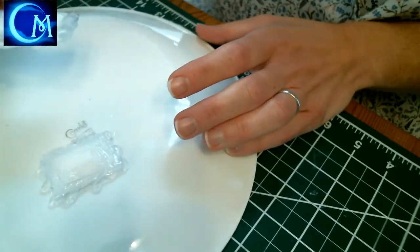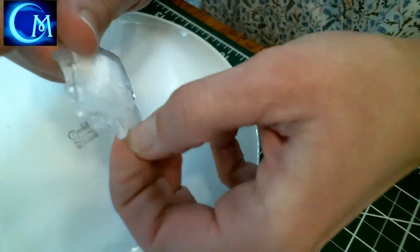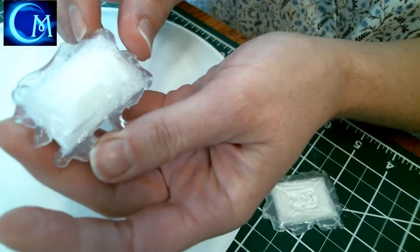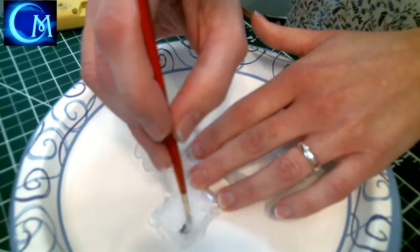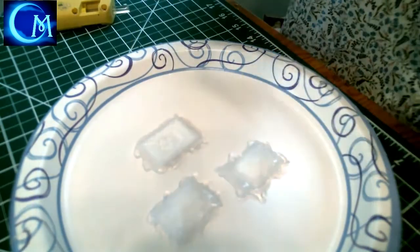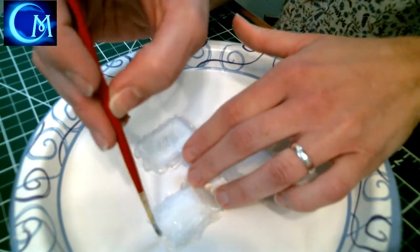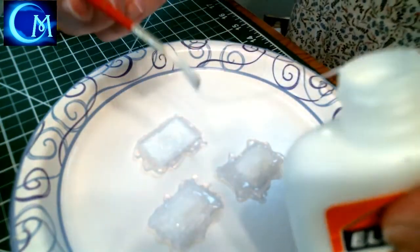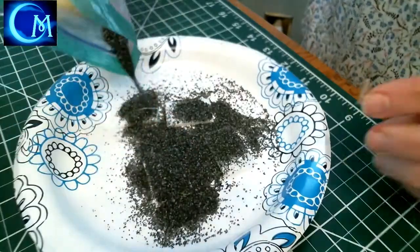Once the glue has cooled, literally all you need to do is pop a fingernail underneath the edge of the glue and lift the piece up and off the plate. At this point, you can also take off any threads or strands of leftover hot glue that have cooled. What you want to do now is take some simple white glue and go around the edges where you want to have the dirt to go, or cover the entire piece with the glue. In this case, for the open grave, just put it on the edges where the hot glue is. For the graves that are covered, everything gets covered with glue.